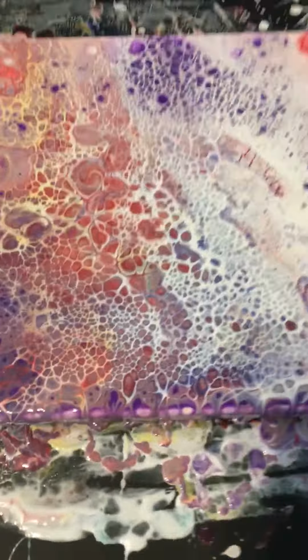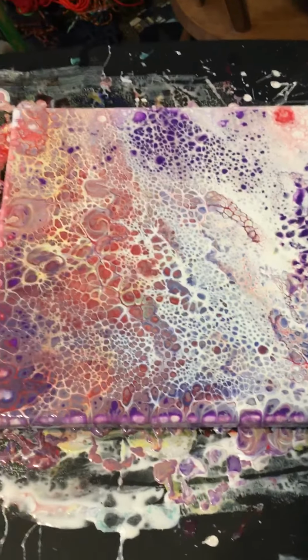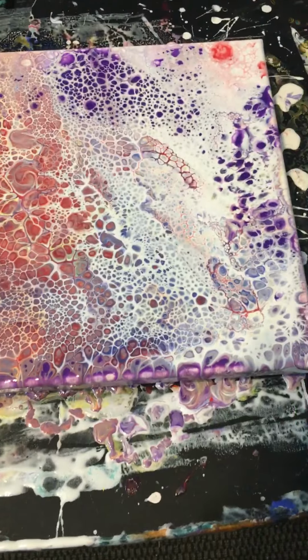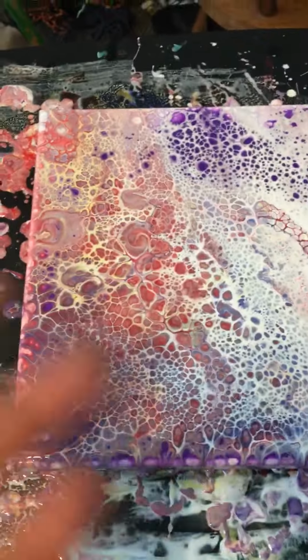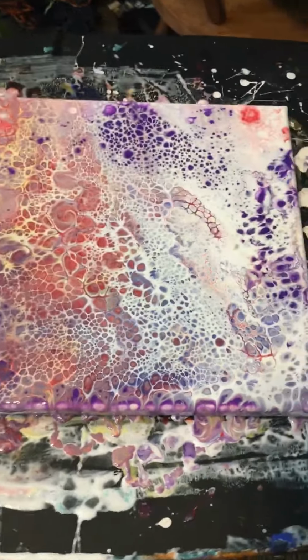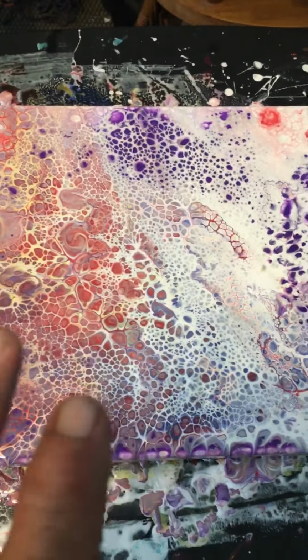Alright. I love y'all. Look at what I did today. I just got off the water. Did some art. It's looking pretty good. And as it dries, you know, more cells will create and everything. So I did that one there, which I kind of like. And this one was used from leftover paint that I did this one with.